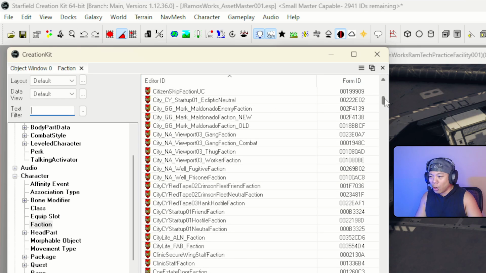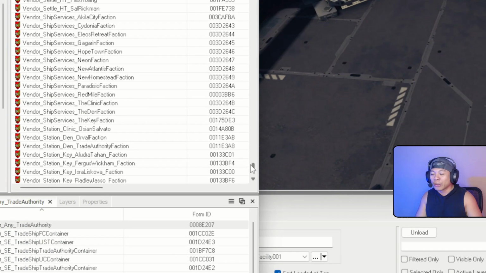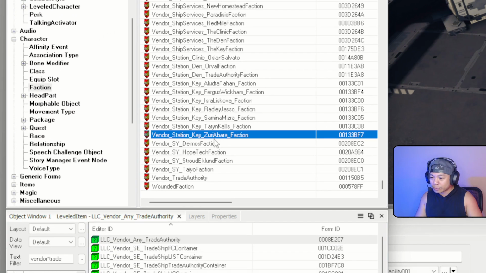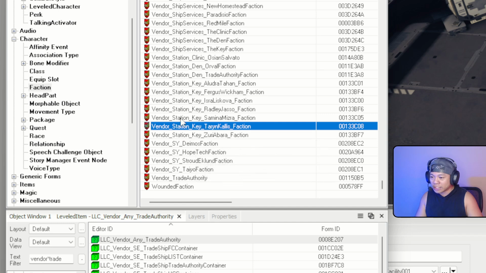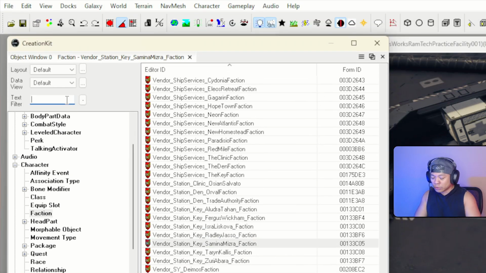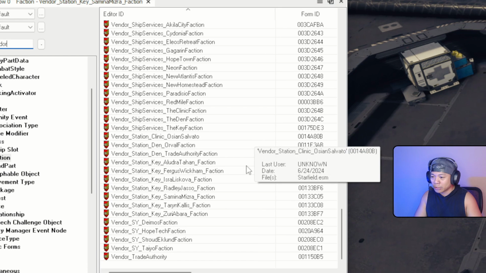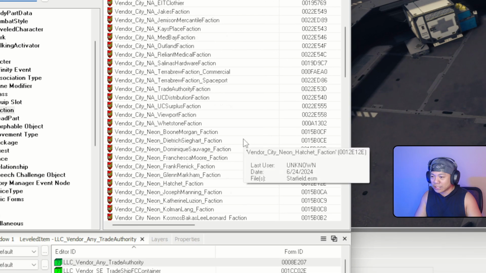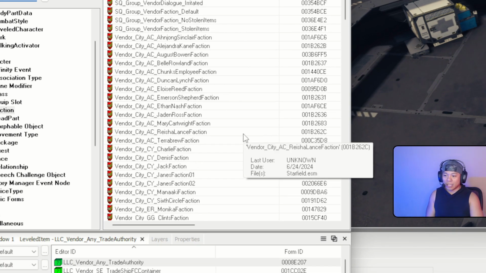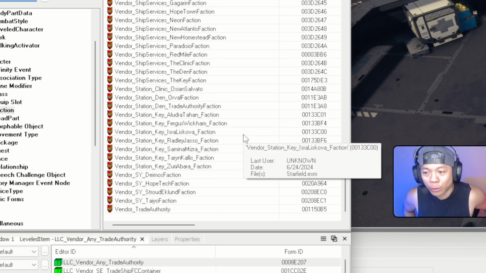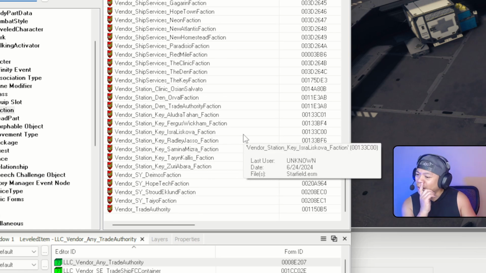And these are all the vendors, or all the factions, I should say. A lot of factions, but a lot of them are vendors. See, look, vendor station key, vendor station key. So all these are vendors. If you do a filter for just vendor in the faction part of the tree, these are all your vendors listed here, and each one is set up individually. Mostly set individually. I know some of them are generalized. I think, are they? No, you need to have.